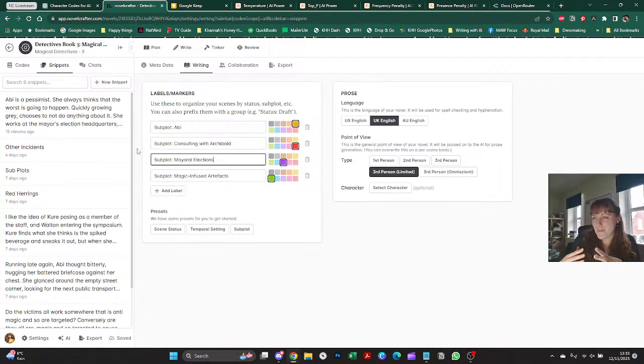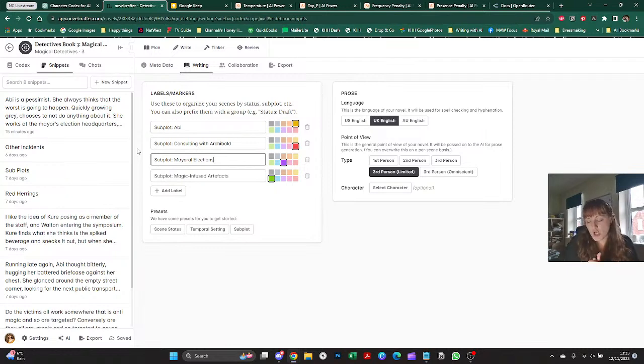And then magic-infused artifacts, because I was like, if there are these moments where there's a big release of magical energy, as these non-magical people suddenly are exploding with power. They're fine after, but the magic's there. I was like, okay, what if that starts infusing other stuff, like the energy goes into objects and things?